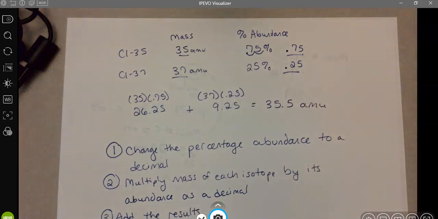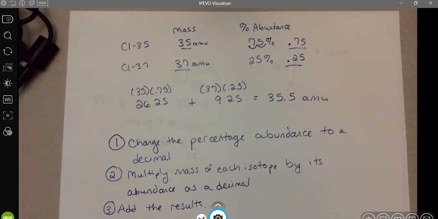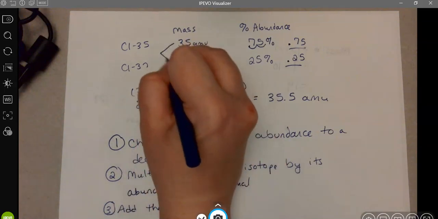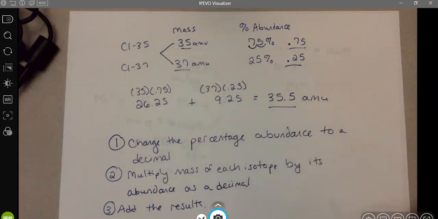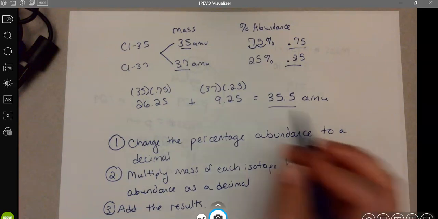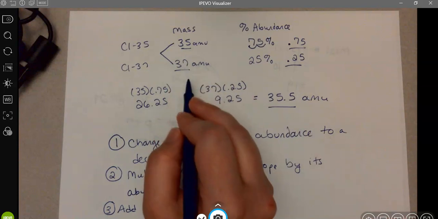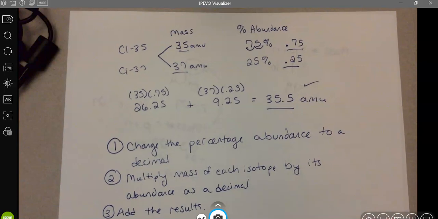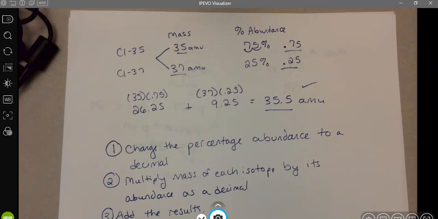Now, this isn't exactly what's on the periodic table because I used pretty rough percentages, but it's pretty close, right? Now, when you look at your final answer, you can apply some common sense tests to see if it makes sense. The first thing is, yes, it's a weighted average, but it's still an average. So my final answer still needs to be between those numbers, and it is. The second thing is, it should be closest to the most abundant isotope. So this answer should be closer to 35 than 37, and it is. Okay, so that's how I know my answer is correct, that it passes those two common sense tests.